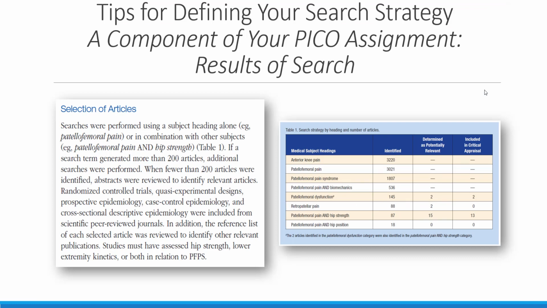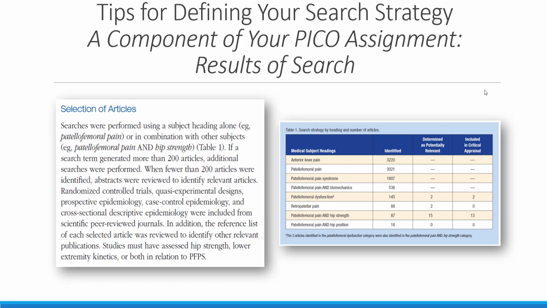A component of your PICO assignment, and if you had a chance, take a look at the PICO assignments that have been turned in by students in the past, is a results of search section. Within any systematic review or literature review, there's going to be a section like this. That section illustrates to the reader how you went about the process of finding articles for your review paper.